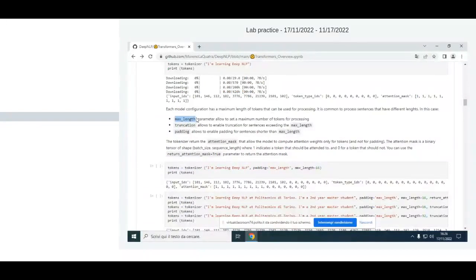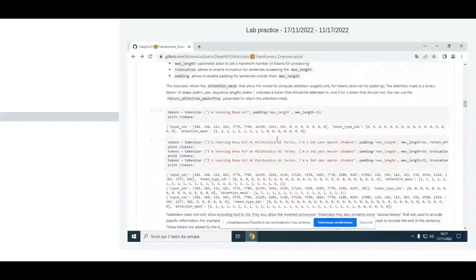If you have sentences that are longer than the max length, the tokenizer will take charge of the truncation of these sentences. So you want to enable truncation if you want to truncate, and you also have padding, which you enable if you want to pad the text to reach the max length.